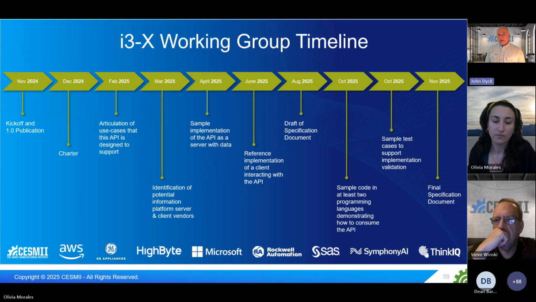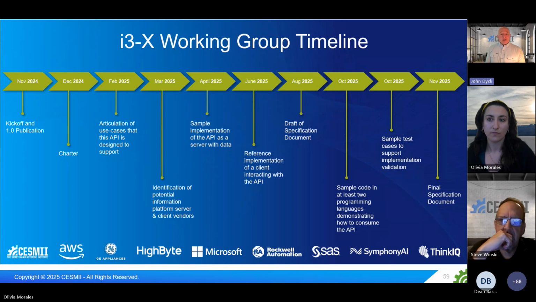If anyone here on the call today, or if you know of others who are interested and might be open to contributing their requirements, their feedback to this process, to this request for comments for this API, please engage, and we welcome all of that. This is how we reach a great outcome, which is an industry standard for how manufacturing systems platforms can be architected and how manufacturing application developers can work against a common open specification for the first time ever.